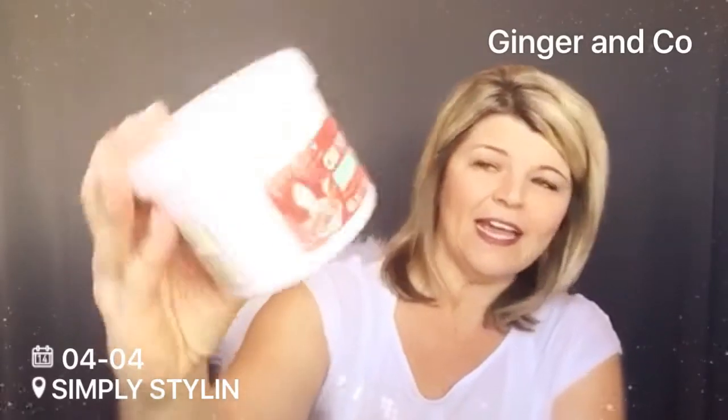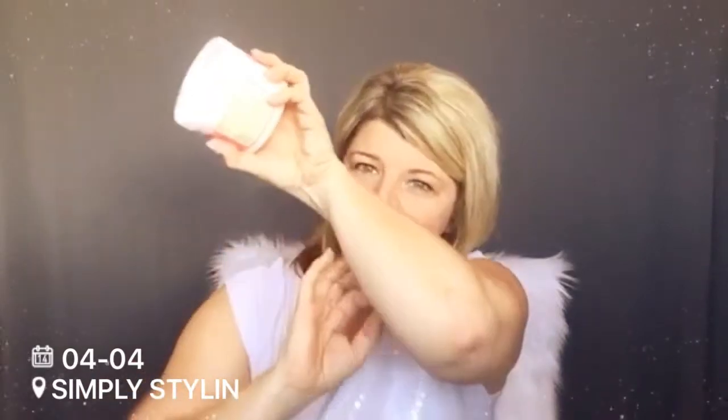Another thing I got from the same product line is the body butter, and it says 'Soft on You' — and they hit it bang on. My skin since I've tried this is incredible, so smooth and soft, like baby soft skin. It has the same scent — marshmallow leaf, blossom honey, and lemon balm. It's like whipped butter, so white and creamy, and the smell is just to die for. You've seriously got to try this.